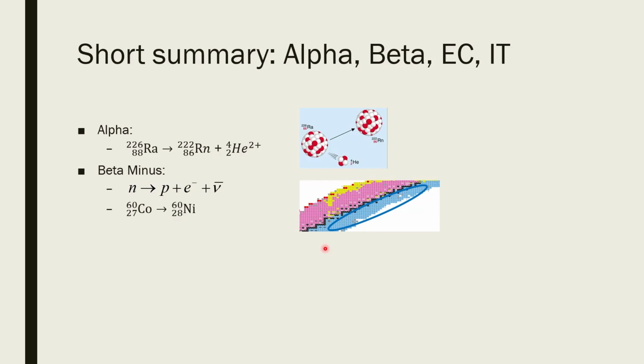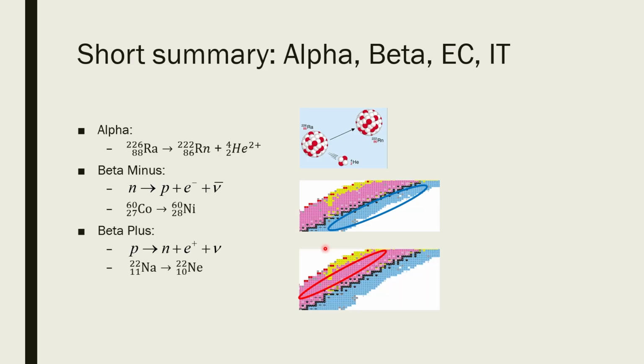We have this very lovely example, the cobalt-60 from the cobalt-60 drop and run rods, and this happens mostly with very neutron-rich nuclei. They are listed in the chart of nuclides below the valley of beta stability and are mostly marked in blue. We have the counterpart, the beta plus decay. This is where a proton changes into a neutron and a positron or an anti-electron is emitted from the nucleus. We have the example, where I also made a video, about sodium-22, which decays into neon-22. This happens when a nucleus has a proton excess. They are listed above the valley of beta stability and mostly marked in some reddish colors.